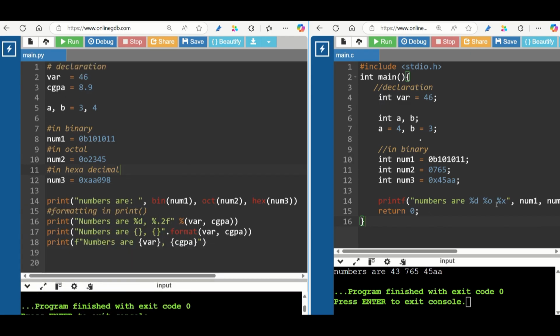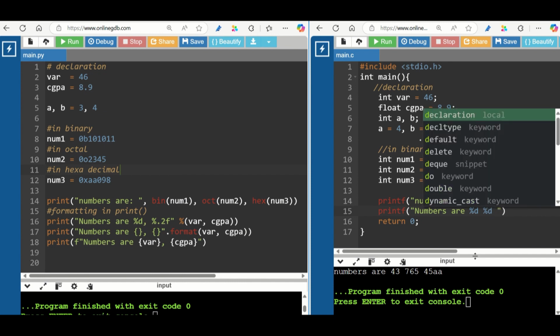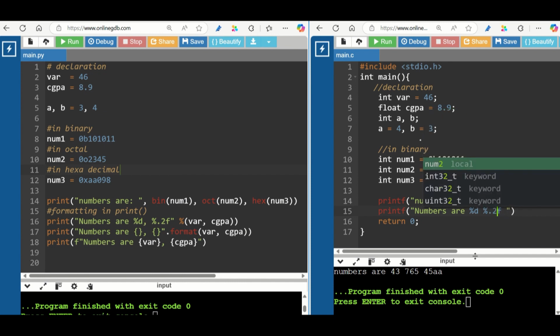And here in C, if you want a float, how to declare a float: CGPA equal to 8.9, and we need to end with a semicolon. If I just want to print this var and the other one, how can we do it? printf, just write numbers are percentage d and percentage f, right? Point 2 f. This one is called the precision value.